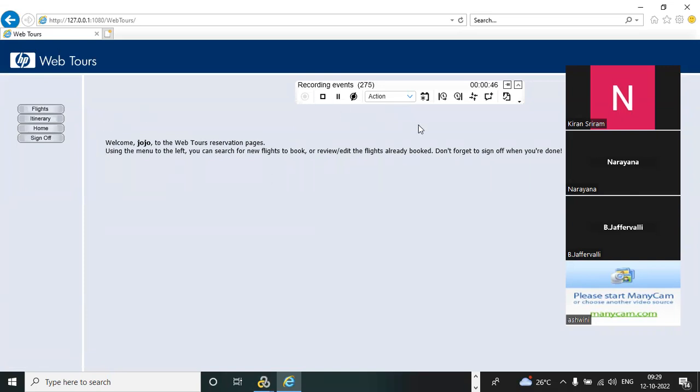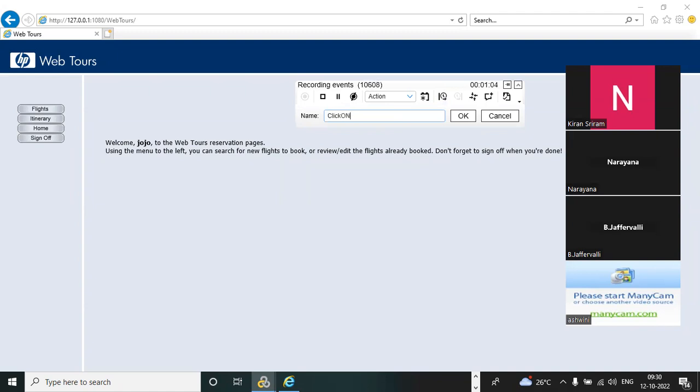And after login is completed, you need to end the transaction, because login is completed means you need to end the login transaction. This is the insert end transaction. You can click on that and click on the login. So login is ended. Next, what we are doing? Click on flight. So recording is also very important. That is why I'm explaining recording every day, because major work will be to record the script only.